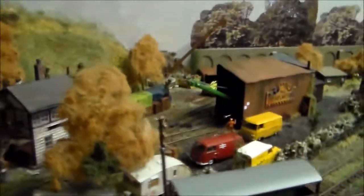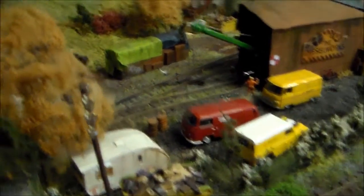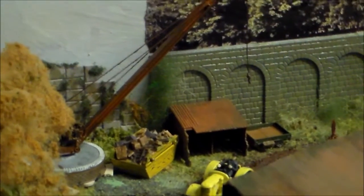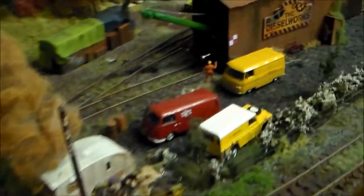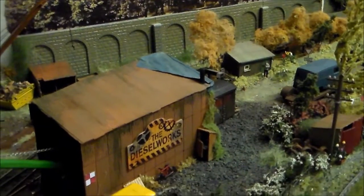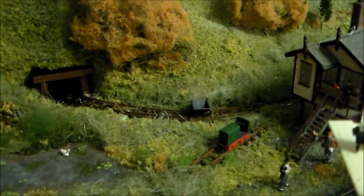And then the only other thing really to show you is the yard. I haven't worked on it, but I've been moving things around. I'm trying the caravan out down here, and I've got the Vulcan sister body over there, and the skip and things just over there with the Wickham trolley cart. So I'm still experimenting with the yard at the minute, and where things are going. The original plan was to have that narrow gauge track running straight down the middle of the yard, going over to the hut over there, and then disappearing down the disused siding. That would have involved taking some of the yard up, so when I thought about having a shaft, I was a bit relieved, because it's a lot easier job.